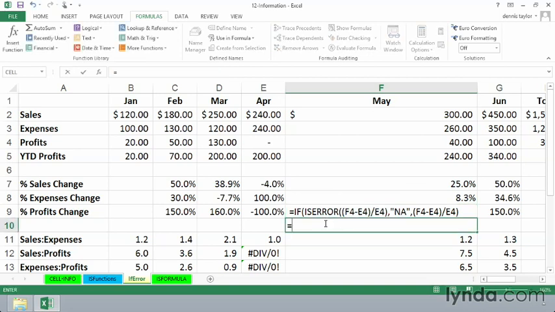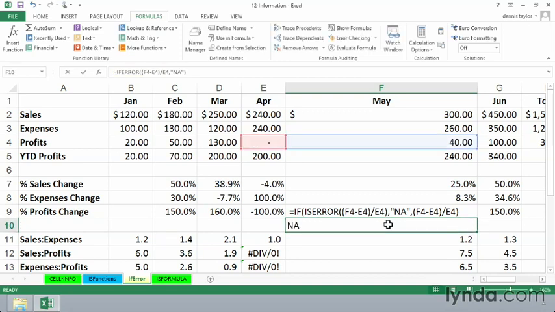So, equal IFERROR. This is going to be much shorter. What is it that we're checking to see is an error? This formula that I just copied, I'll paste it in. When that is an error, we want to display, just like we did before, double quote NA. But when it's not, we don't have to say anything. This calculation will be performed. We put in the right parenthesis, we will get the same answer we got before.